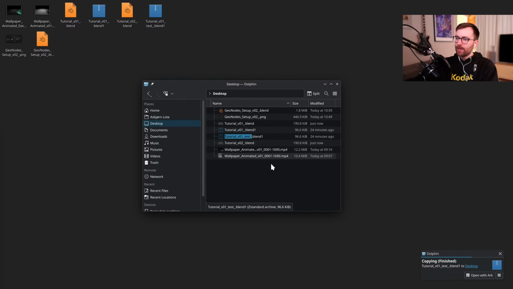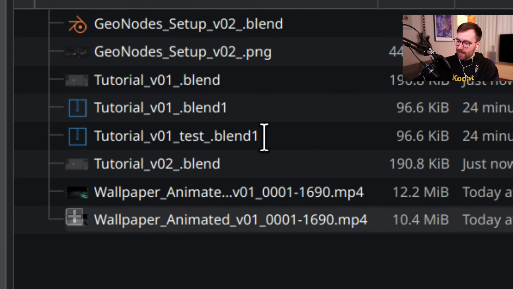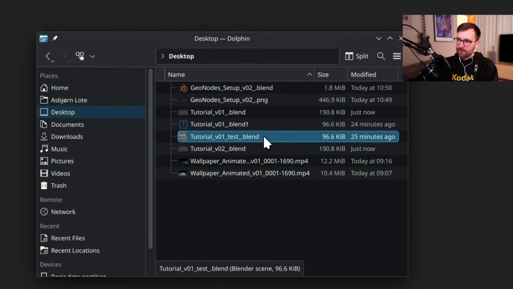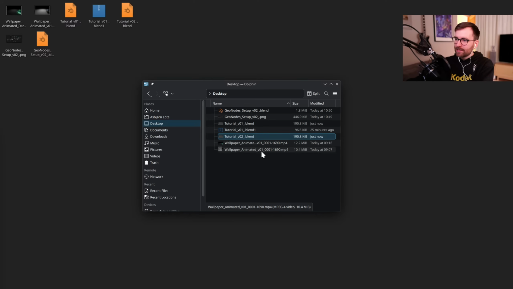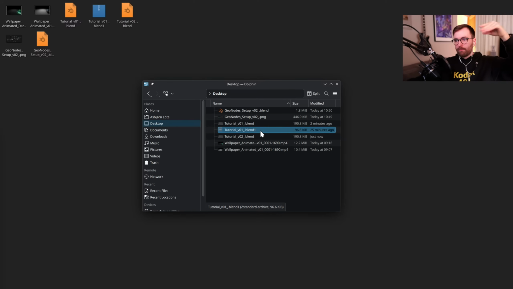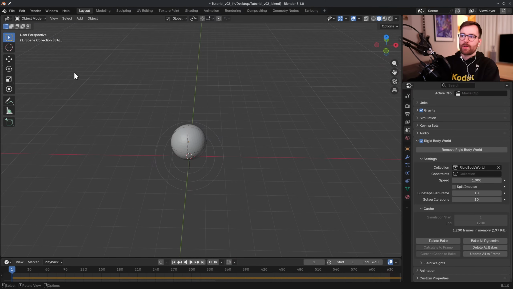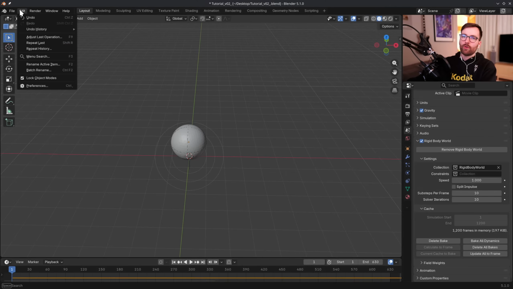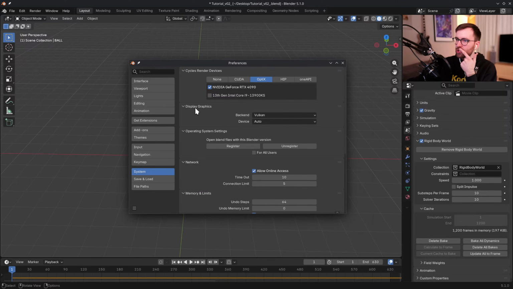Now what you could do, you could literally take this file and rename it, and change the extension. So instead of it being a blend1 file, it could be a .blend file, and suddenly you have restored your old project file. So what happens is that every time you press save in Blender, it will move your blend file to blend1 basically. So this is like the previous time you pressed Control S. In this case, it's 25 minutes ago, which probably lines up with how long I've been streaming. Yeah, so this was at the beginning of our project here. So if you go to Edit Preferences, you can see that you have this in the system here. No, where is it? Interface.